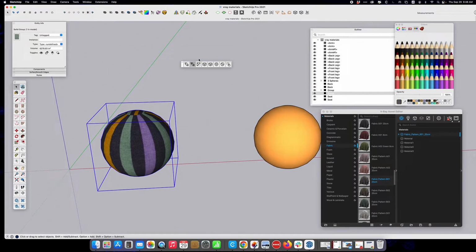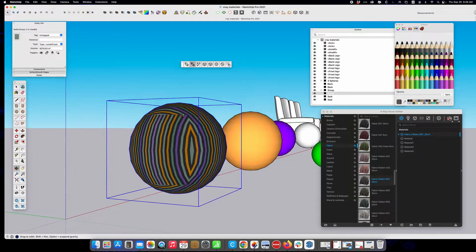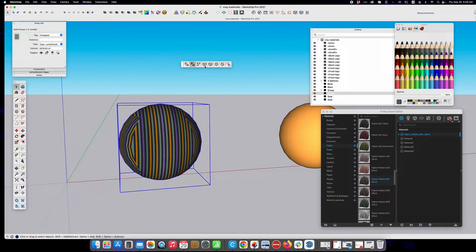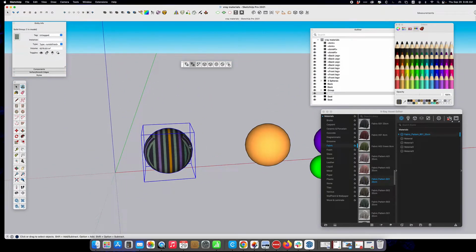If we select either of these cubes, we'll pick this first one. This is going to show this texture mapped as a cube onto this shape. The first cube is repeating the texture, and the second cube is showing just one repeat.